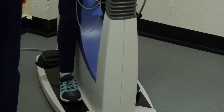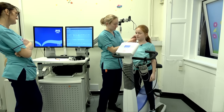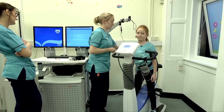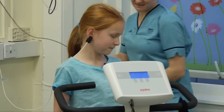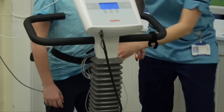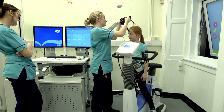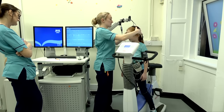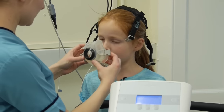Okie dokie. So we're going to put this on your ear. You can see what your oxygen levels do. Alright, and then we'll attach them to these wires. And that's going to tell us how your heart's working through the test. So this is going to sit on over the top. Okay. Just going to pop this on over your nose.